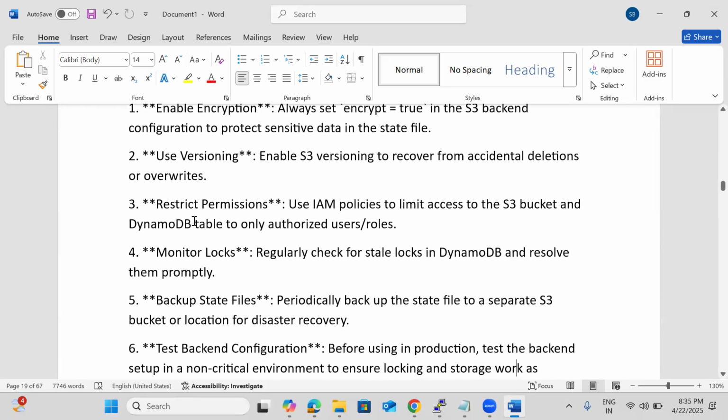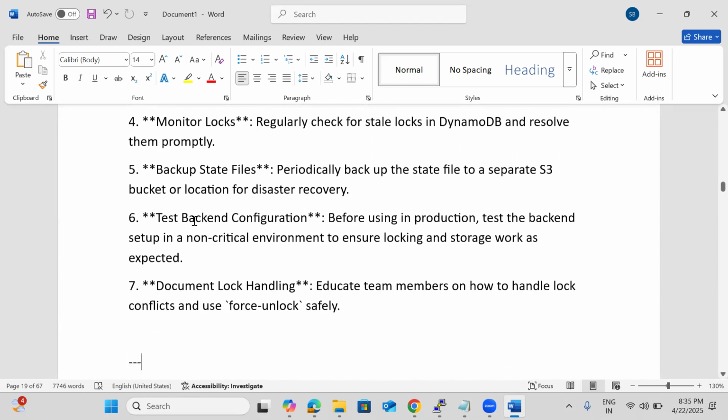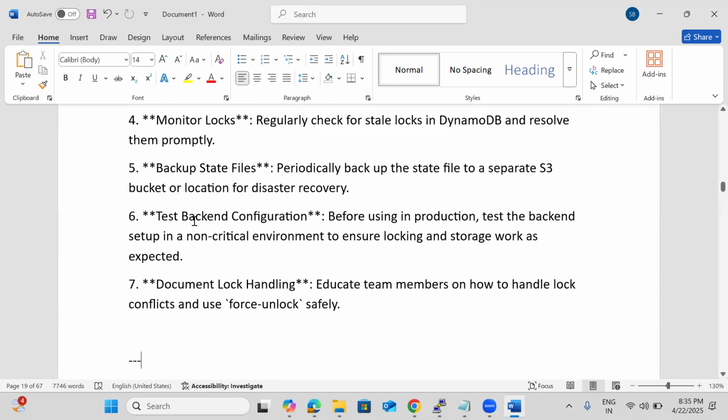And definitely we need to give the permissions for all these also. Even if you have versioning enabled, it is better to replicate the state file to another location and store it there also.